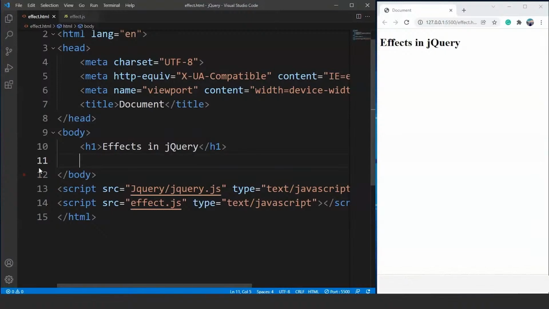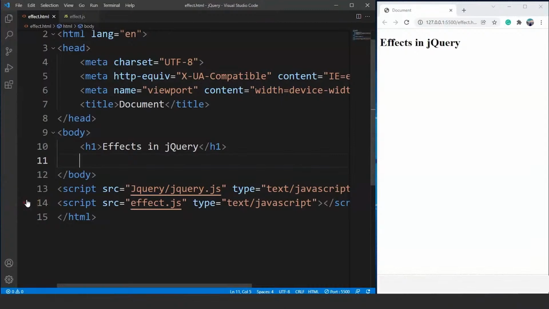First of all, we'll add an image to our HTML file and then we'll use different effects on that particular image. The task is straightforward, right? So let's move on to the programming part directly. Now let's add an image over here on the browser first. We can create a container as well, but let's do it with images only for now because it will be easy and more understandable for you guys. So we'll go through the hide and show effect first. So we'll add an image and 3 buttons to our web page. One for hiding, another one for showing, and the last one for both. So you'll understand it much better while working on them.